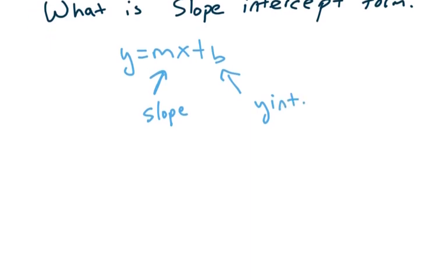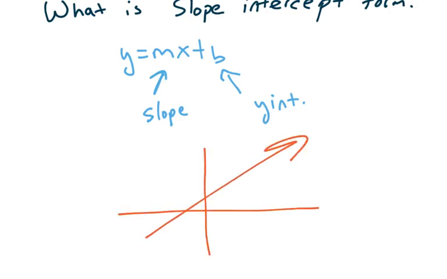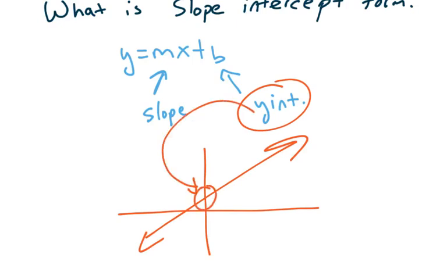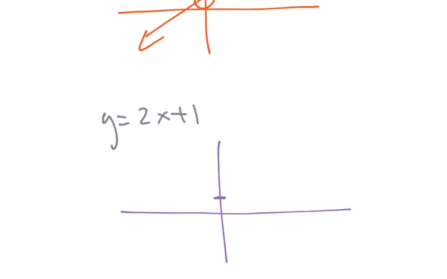So we've already talked about slope. The y-intercept, if we have a graph, is when the graph crosses the y-axis, right? That would be this point here when it crosses the y-axis. So usually, if I give you an equation, let's say y equals 2x plus 1, then I know that if I start at 1, and the slope is 2, remember the slope of 2 is equal to 2 over 1, that means I would rise 2, run 1, and that would be another point.